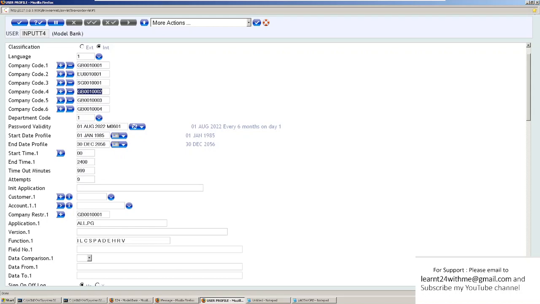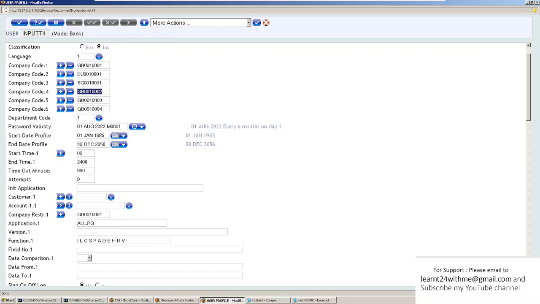So for all these company, they will have different general ledger and different report and different type of customer as well. So any bank may have branches operation in different countries. So in all countries they will have their different customer. So I hope you understand what is the meaning of this company here.